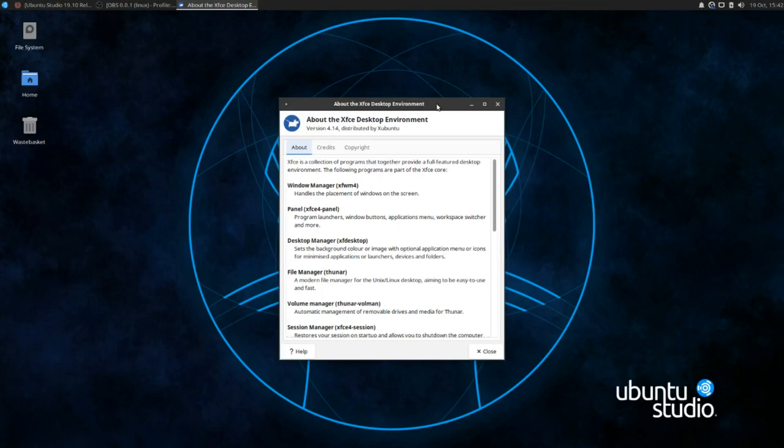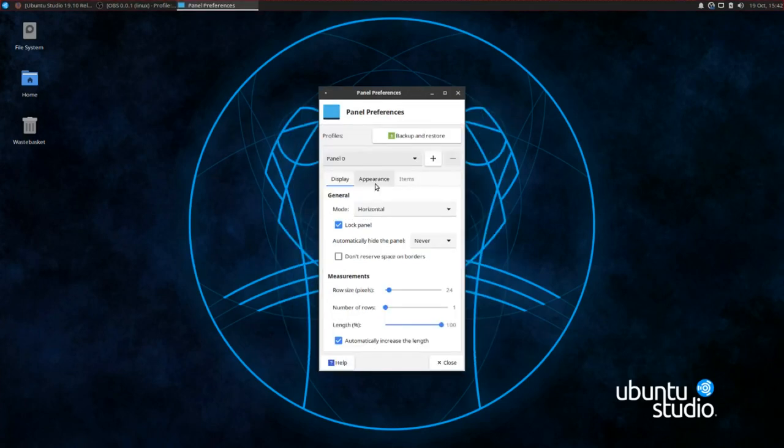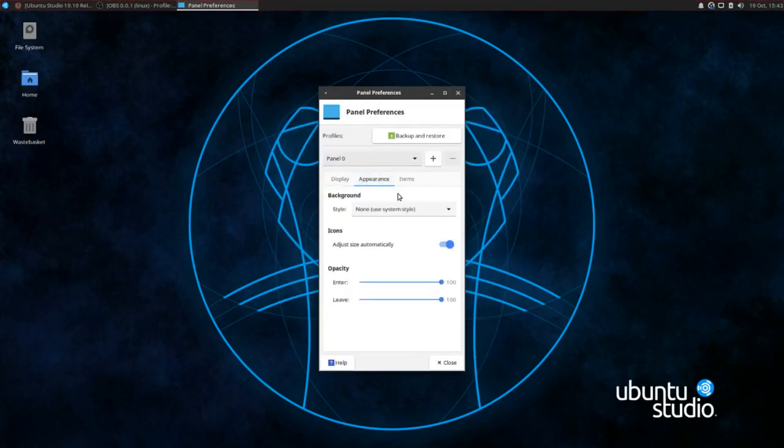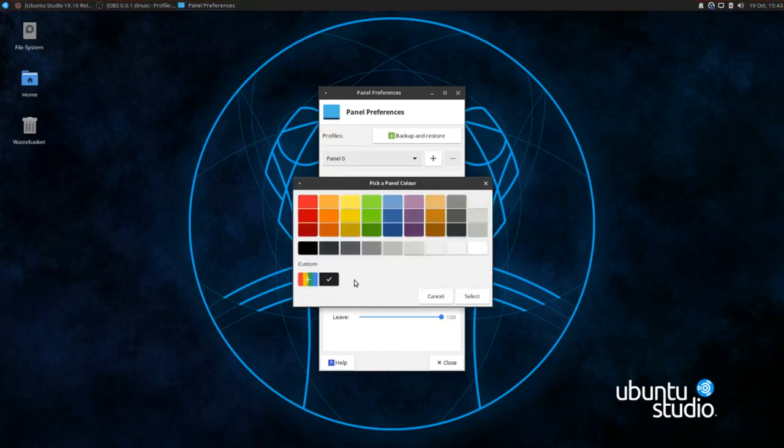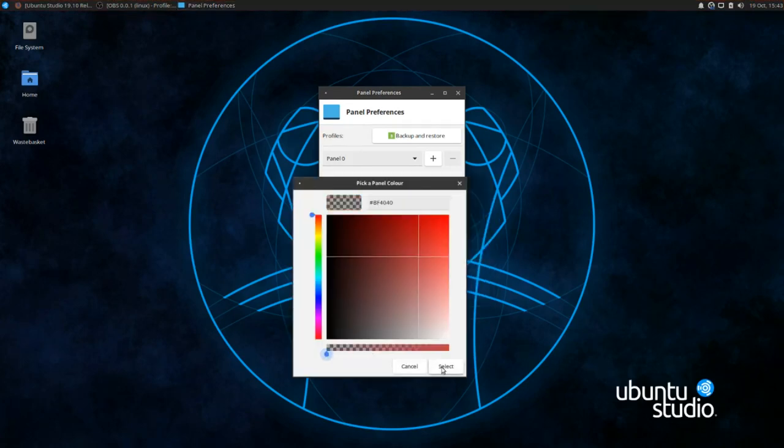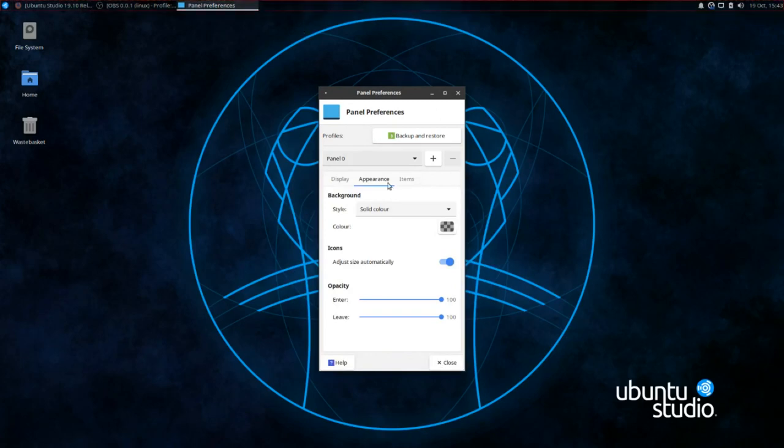And I'm really, really happy actually that Ubuntu Studio uses XFCE as its desktop environment, as it pushed past GNOME to become my favorite desktop environment. It's brilliantly lightweight, not that my computer really needs to have that, but it's brilliantly lightweight and so customizable. And one thing that I'm really, really glad about with this one, apart from the notifications being improved, because the packages and the libraries or whichever it may have been is no longer out of date, what I can do is if I go onto solid color here, I can actually make the panel transparent. Look at that.